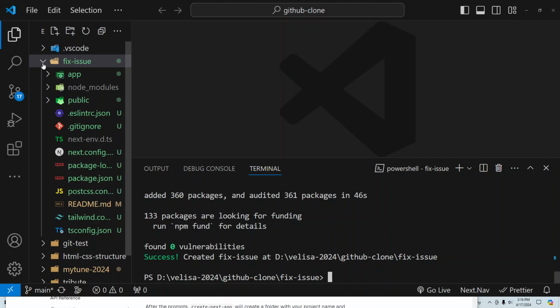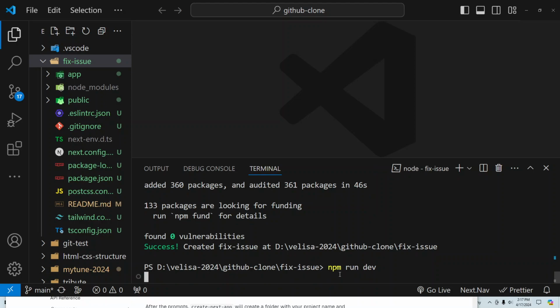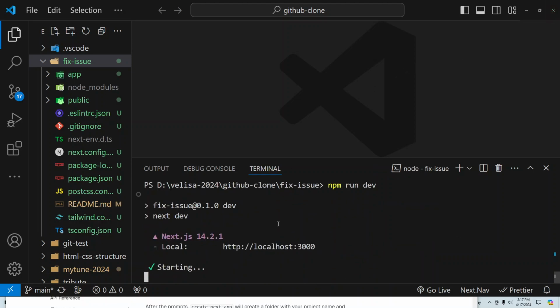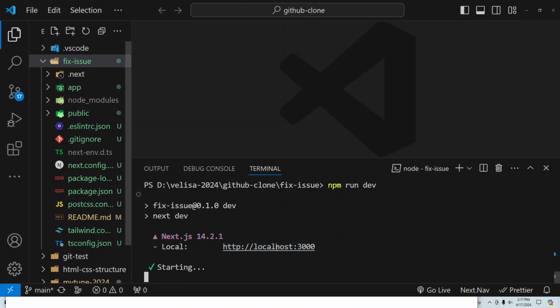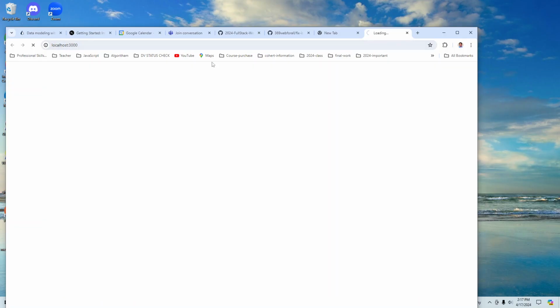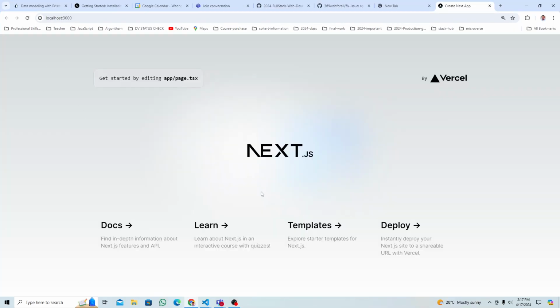We have done this before also. What I'm going to do now is run the code, or basically start the development server, npm run dev. Very simple. And let's follow this link. So it will be live now. Yeah, so you see this.